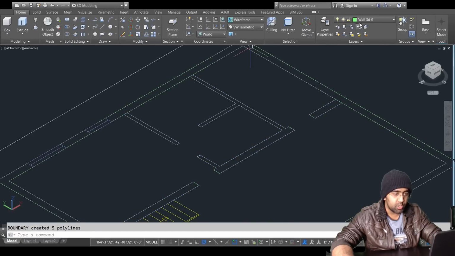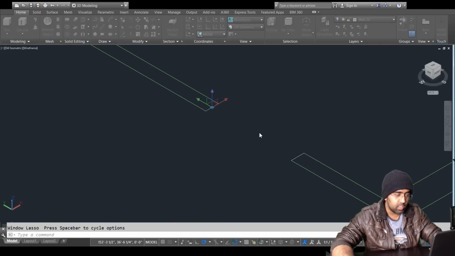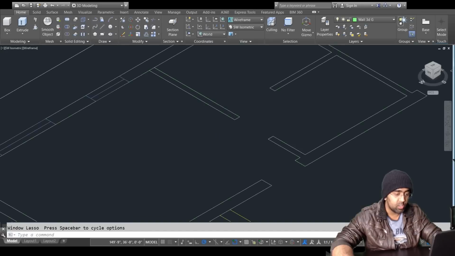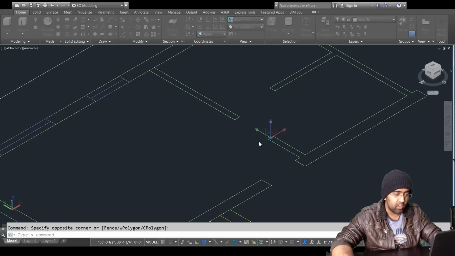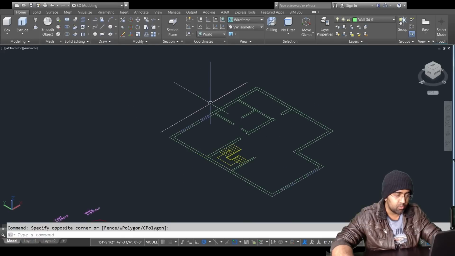Now let's go to the layer menu and turn off 2D wall. I don't want to work with that 2D wall anymore, and I don't want to even see that. So what is this? This is on the 0 layer. Let's change that to wall 2D. I'll click OK. Oh sorry, click on close, because it was just telling you that this layer is currently off, so that's why it gives you an error. So just click OK. Alright, so we have our 3D walls.